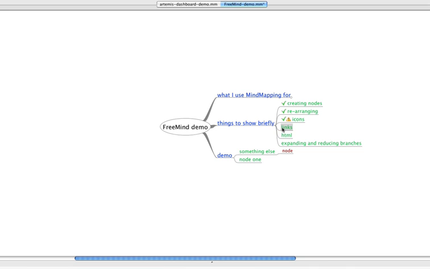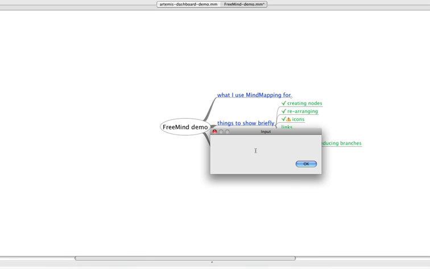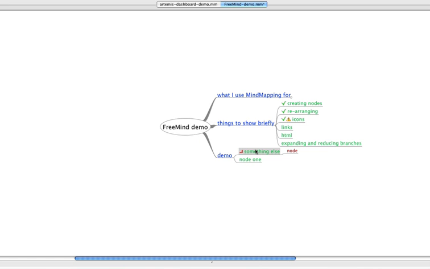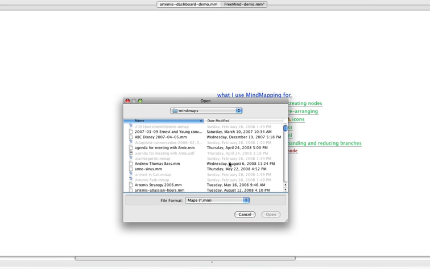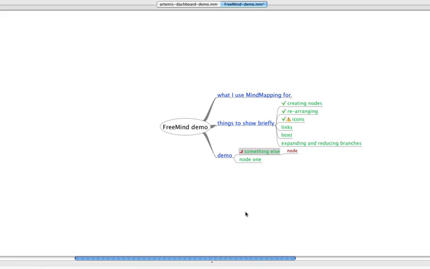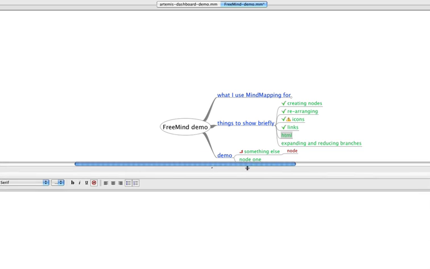But frequently, if I want to flag something, I might put an exclamation mark, and when it's done, I check it off. It's nice that you can add links to nodes, so you can basically just bring up the hyperlink window and type in something or copy paste, or you can also link to documents that are local to your hard drive. So that's links.